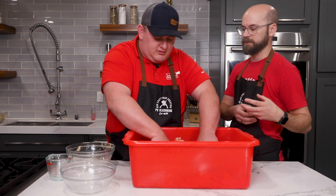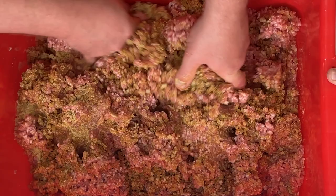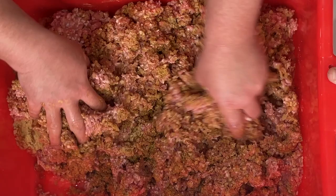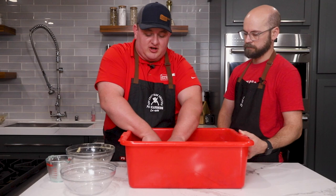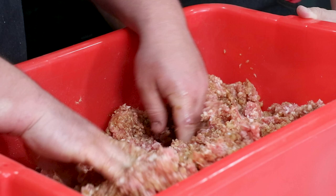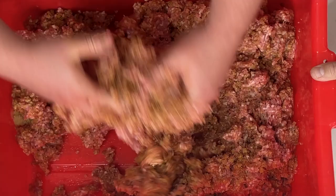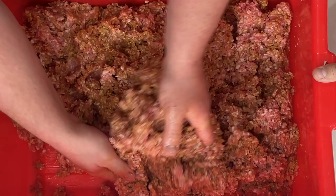With fresh sausage like brats, you don't want to over-mix because you don't want too much smearing — you want that particle definition to stay as whole as you can. It's a tricky situation where you want the seasoning mixed well, but you don't want to over-mix and ruin the appearance of your brat. If you can see a little color variation, it means you need to mix that seasoning in a little better in those spots. Once you finally have all that seasoning at a uniform color, that's usually when you know the batch is good to go.